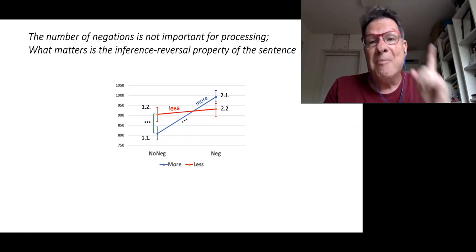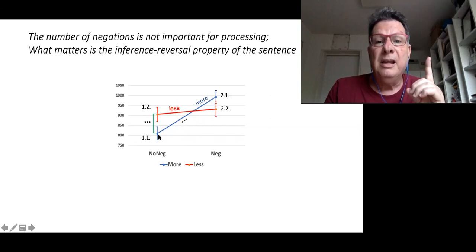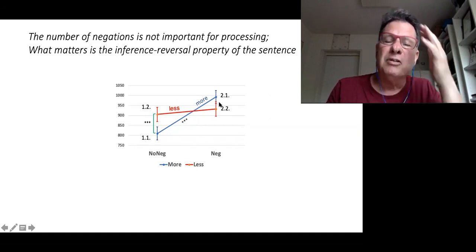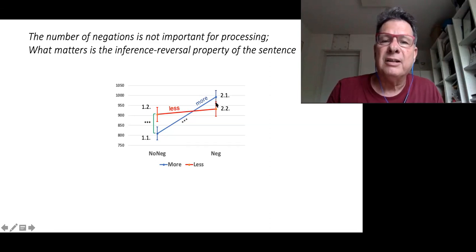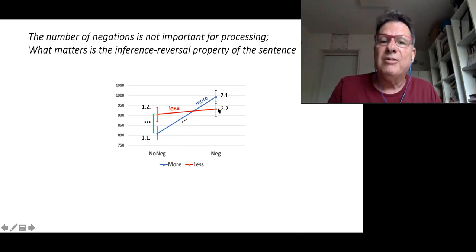Not wonderful, but think about it in the following way. If you compare not more to not less, which is the right comparison, you get a big difference. It's actually significant. I don't know why there's no star here, but it's actually significant. The difference between less and not less is non-existent, but the difference between not more and not less is big. So now the question is, okay, does everybody see this?